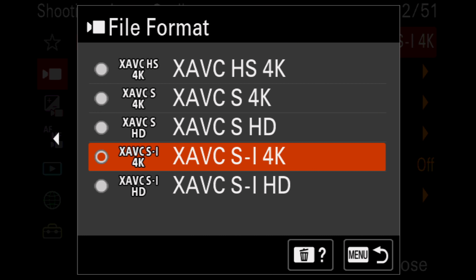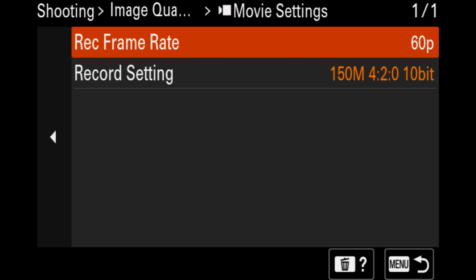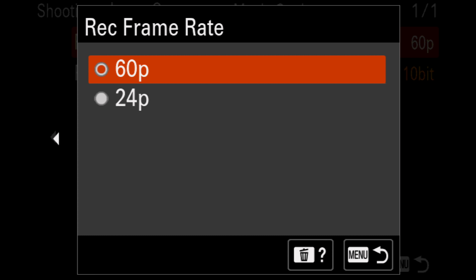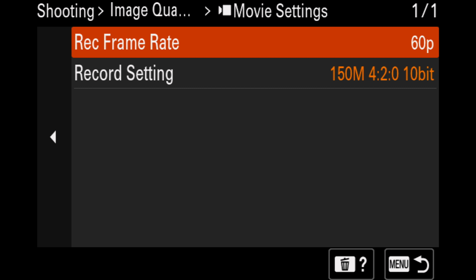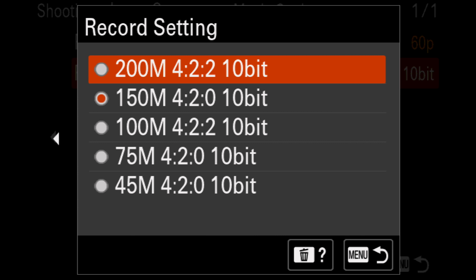But we got a ton of crazy good video features that I was not expecting. Some we've seen on the A7S III and some are making their debut on the A7 IV. So let's start off with the obvious first. The Sony A7 IV can also now shoot in H.265, which is in that same high efficiency vein, high quality videos but lower file size. And to my surprise, this camera can do 10-bit 422.